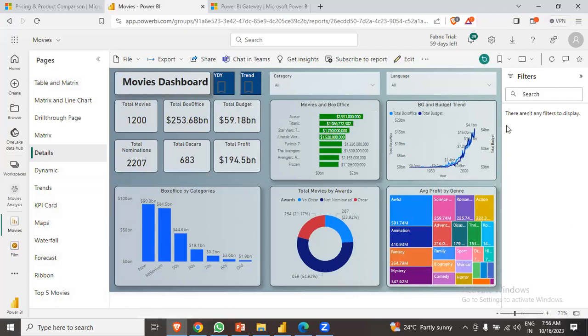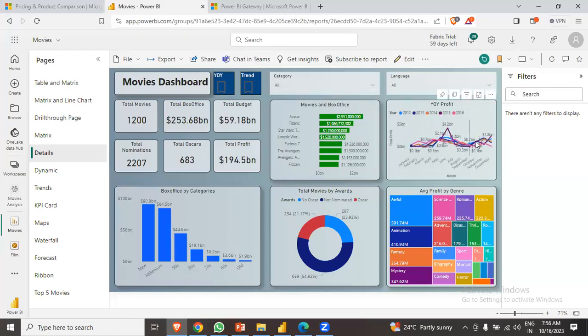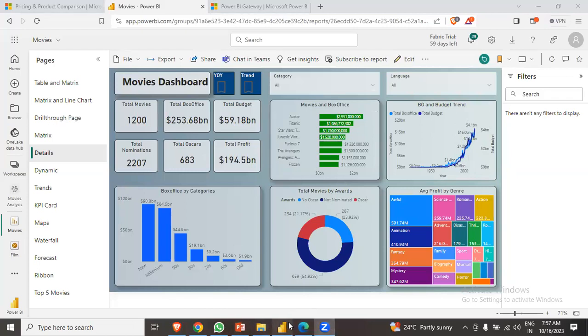One more thing about this particular graph: based on the selection here, it will show the trend or year on year. Let me show you that. If I click on the year button, it will show me year on year profit, whereas if I click on trend, it will show me just a trend. Can you see this? The bookmark capabilities, all these things will be discussed as part of this course. So, any doubts with respect to this course, people?